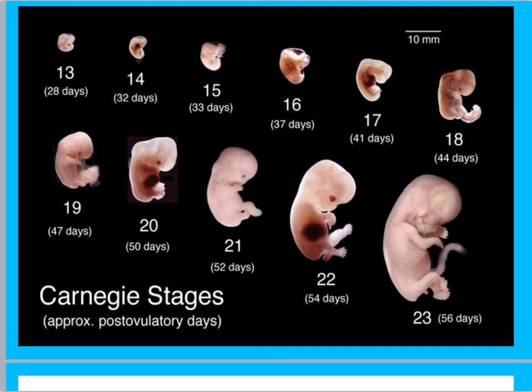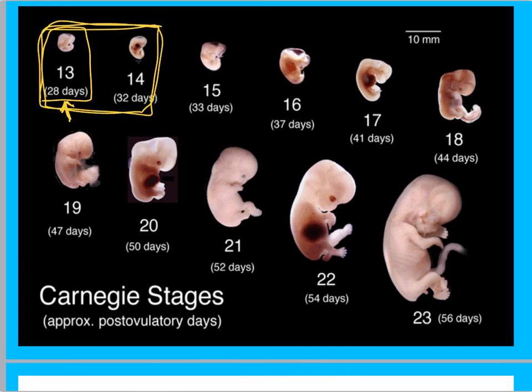So if your typical cycle is 28 days, this would be the day of your missed period. This is what it would look like. This would be 13 days past ovulation if you had a 28-day cycle. So this is when you would find out at the earliest that you were pregnant. Anyway, that would be like 4 weeks pregnant.